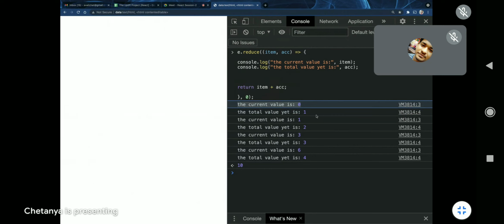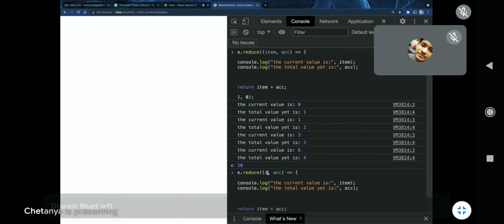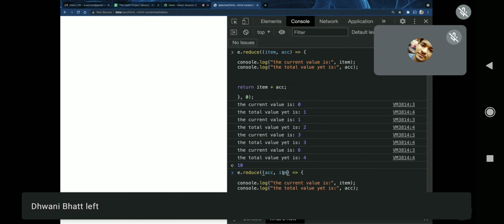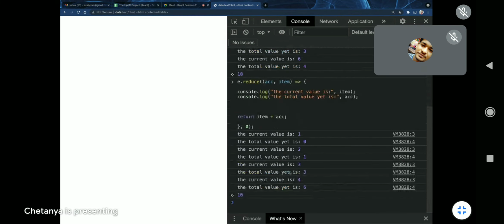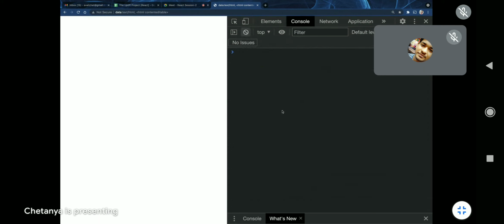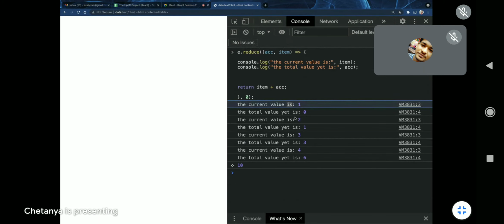The syntax is not correct, so let's execute this once again. So we get 4 current values. The E array is 1, 2, 3, 4.